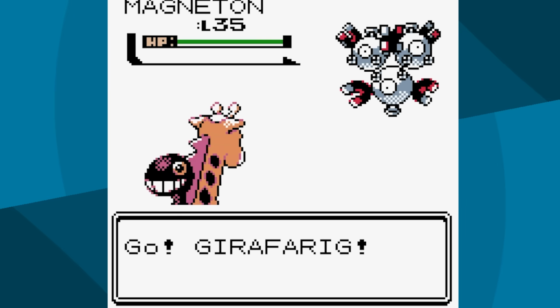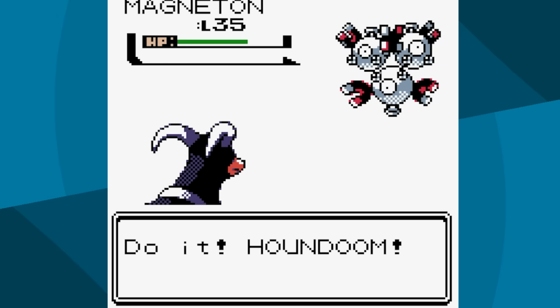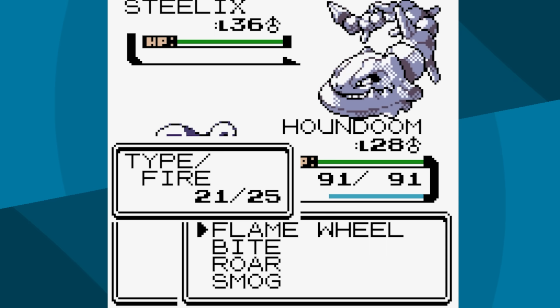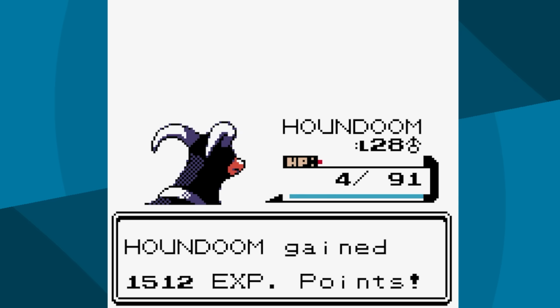Now I'm going to go into Girafarig, go for Rock Smash, Thunder knocks me out, and it looks like we're going to lose, right? But surprisingly, we don't. Why? Because I get a really clutch burn in a second. I'm going to go for Flame Wheel, it burns, thus Steelix doesn't knock me out, and we outspeed and knock out Scizor.